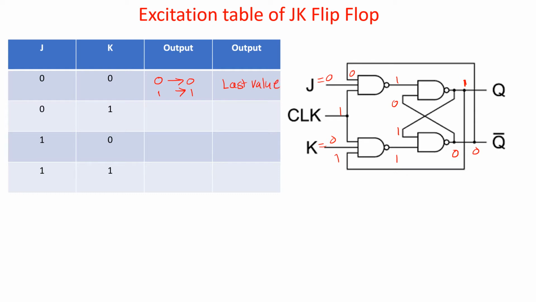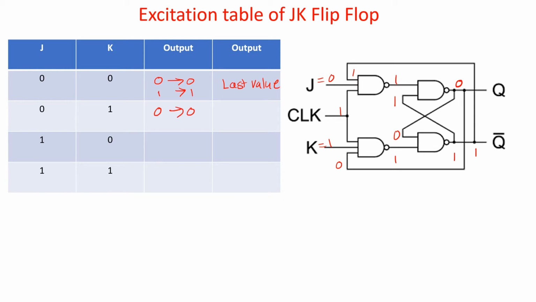Now let us go to the second condition. In the second condition we will change the inputs J and K. Now see here, clock is kept as it is. Now second condition, J is equal to 0 and K is equal to 1. Let us assume there 0 and it becomes 1 now. Now this 0 comes here, this 1 goes here. So 1 0 becomes 1. This 1 1 becomes 1. This 0 comes here, 0 1 becomes 1 here. 1 1 becomes 0 here. So I assumed 0, I got 0.